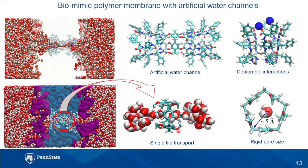This is an enlarged view of the single file transport. Owing to a rigid pore dimension of about 5 angstrom and terminal carboxylate group that can be seen interacting with counter ions present in saline water, these biomimetic channels have high water permeability combined with excellent selectivity. We vary the surfactant design to study its effect on various aspects of the system including membrane architecture, pore configuration, channel stability, and water mobility.